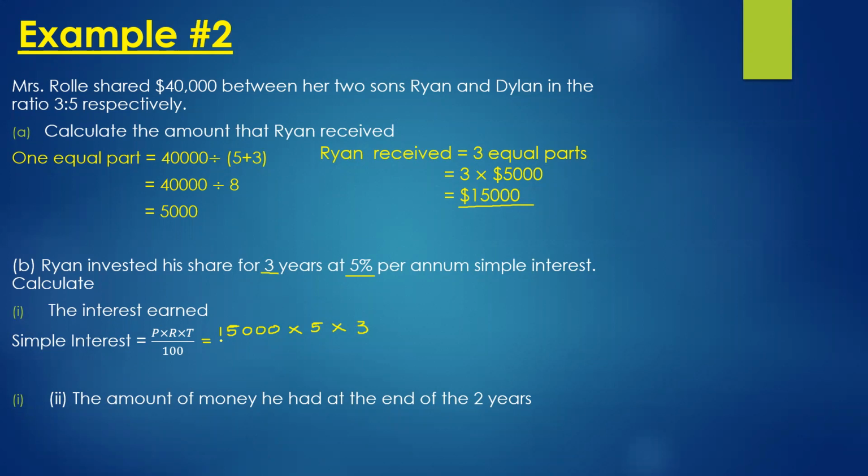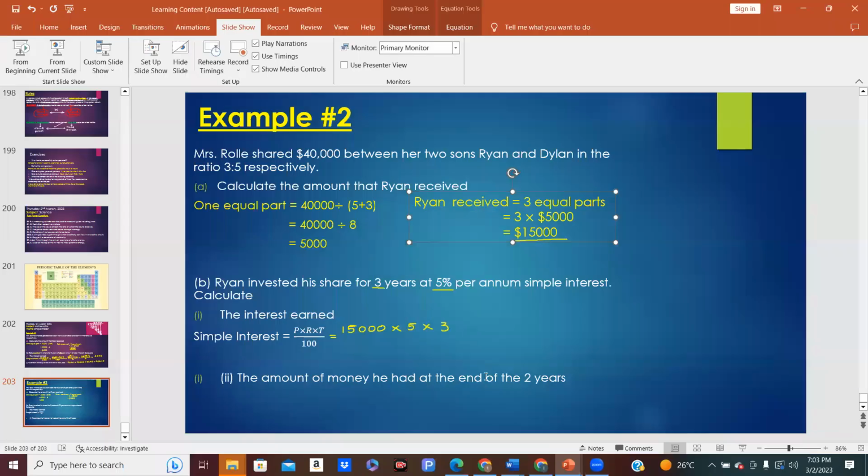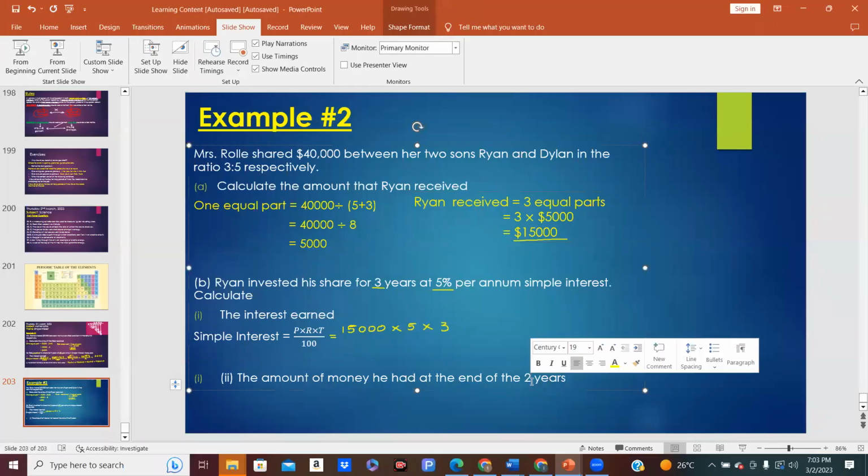You mean for the previous one? No, I mean for this one we're doing now. B is, just because at the bottom of B, the last question says Ryan invested, oh yeah, okay. I didn't see how much you had up there. At the end of 3 years. Okay, good catch.